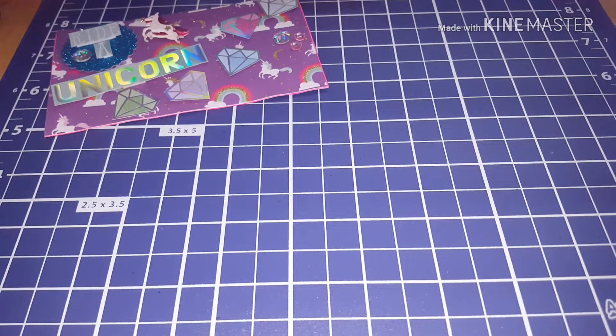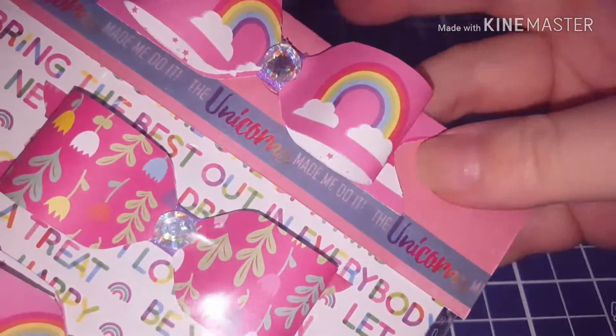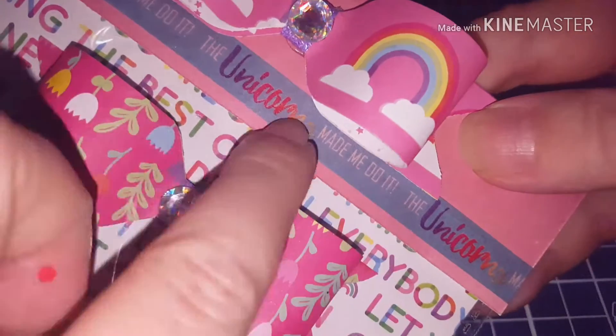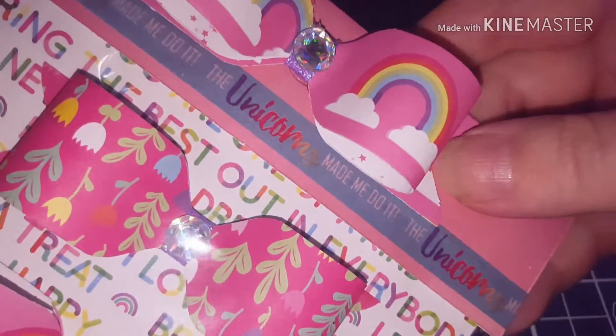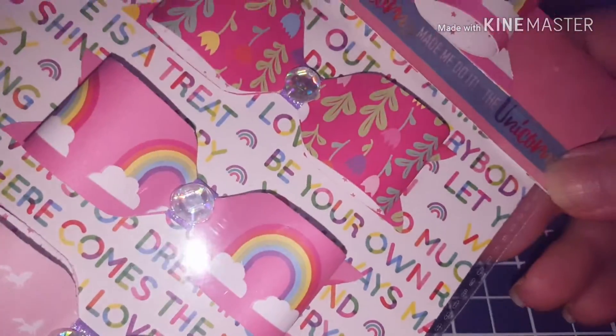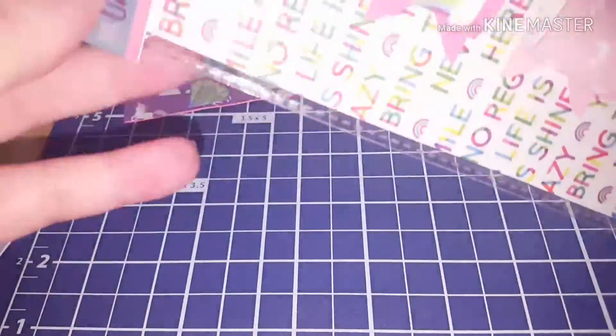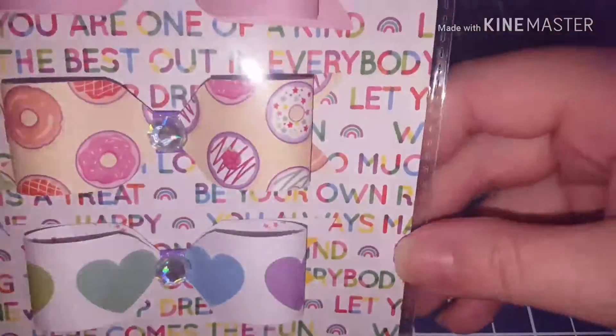I also made some embellishments because you can make embellishments as well. I made these cute little bows and packaged them up with this adorable washi tape - one of the girls at work got it for me because she knows I love washi. I made these different bows, all magical themed pink. I just noticed that one's upside down, but sorry about that, Crystal.